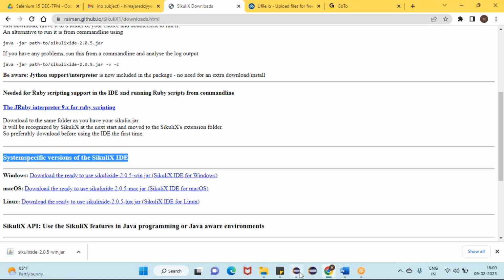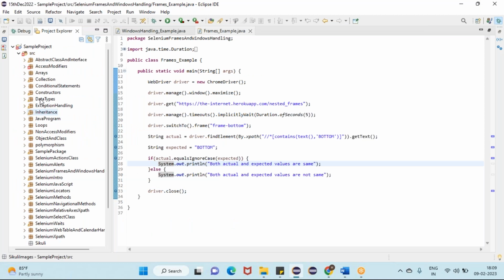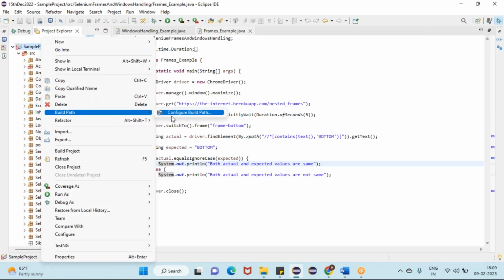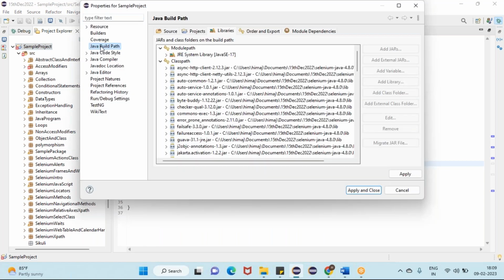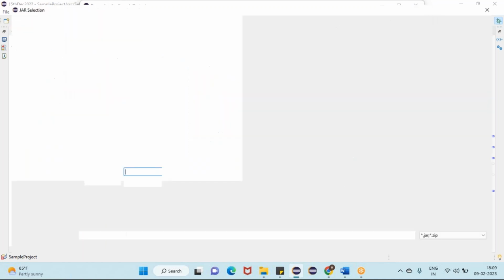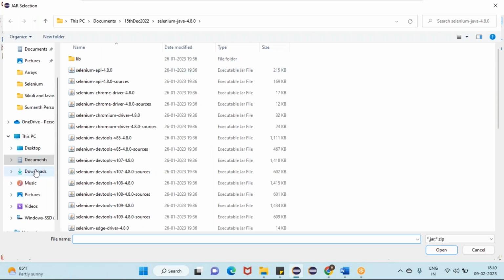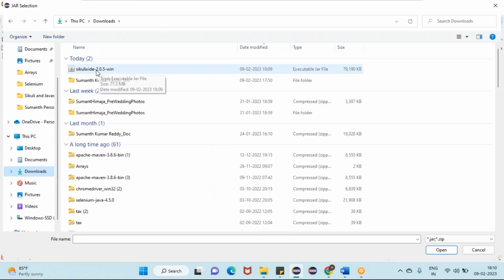Now I'm going to my project and adding the jar file. How to add? Right click, go to build path, configure build path. Again, click on the Java build path. Here under libraries, click on the class path, later on add external jars. Here I am going to the downloads, and this is the Sikuli X IDE 2.0.5 win jar.